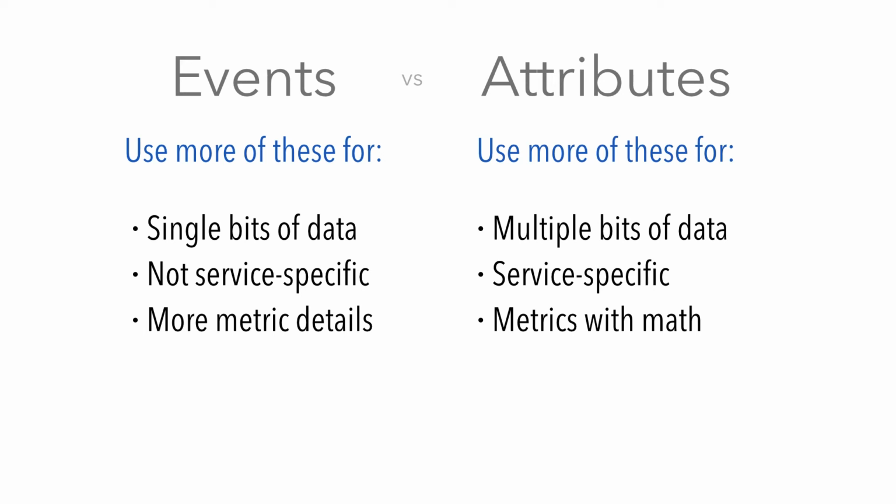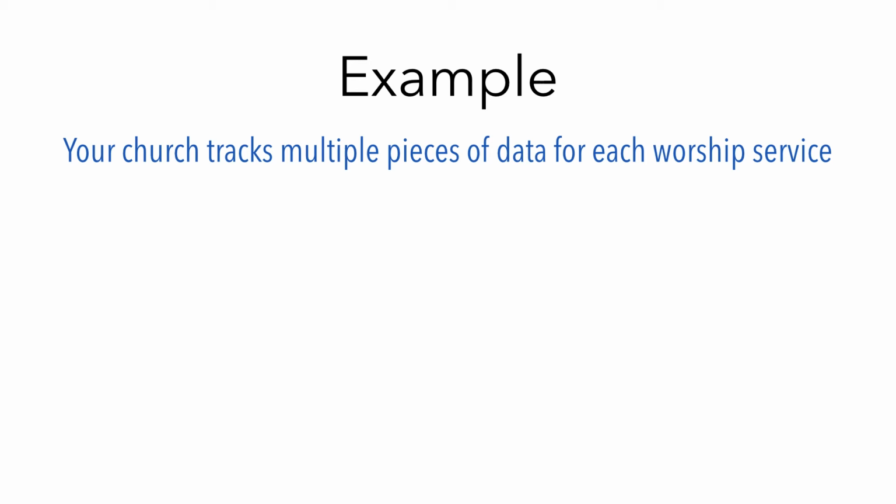Of course, these options are not mutually exclusive. You can mix and match events and attributes, and you may change things over time. We're just trying to get you started with a good understanding of the options, their uses, and the implications of choosing them. Let's look at a couple of practical examples.